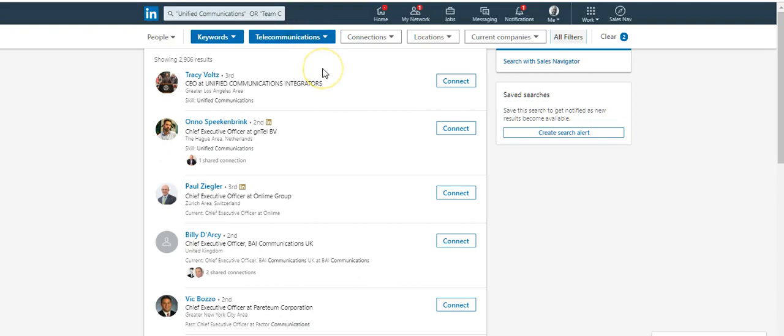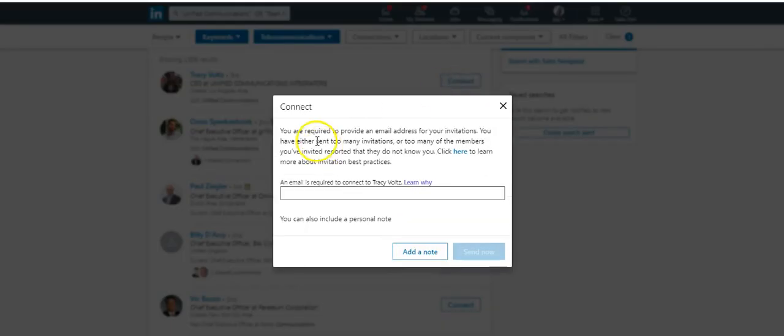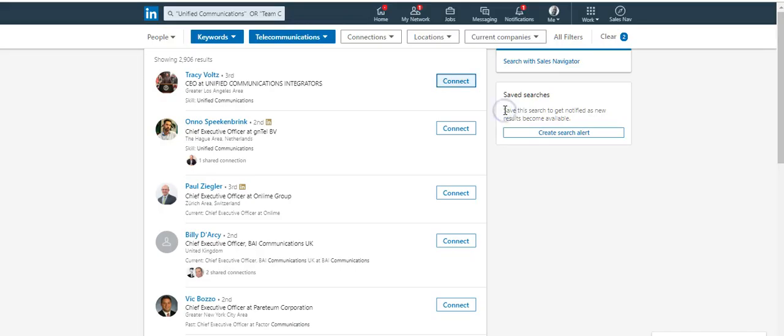I've been sending out a lot of connection requests this month, pressing the connect button, and even though I have Sales Navigator, this is the message I got: you're required to provide an email address for your invitations. You either sent too many invitations or too many of the members you've invited reported that they do not know you. Okay, so boo-hoo. I can't send connection requests anymore.